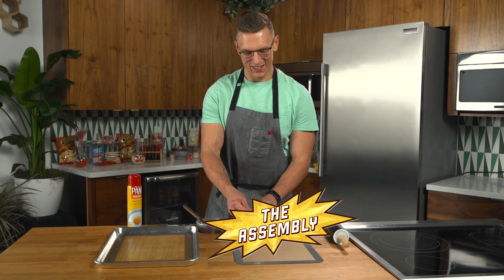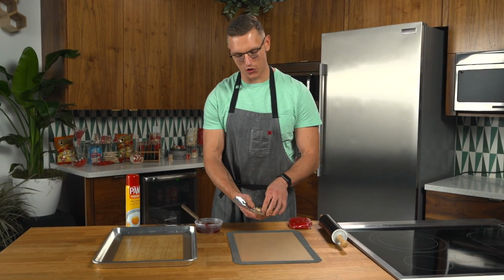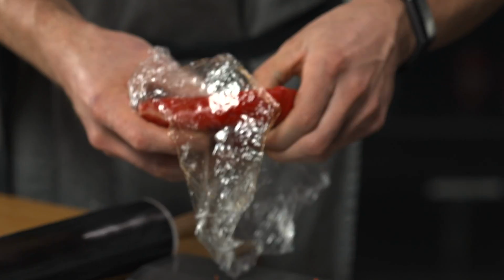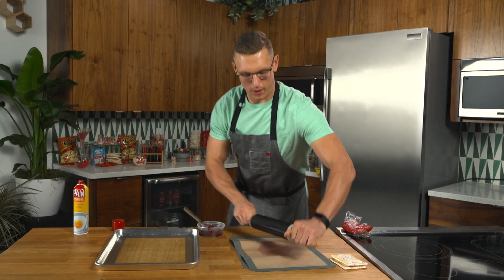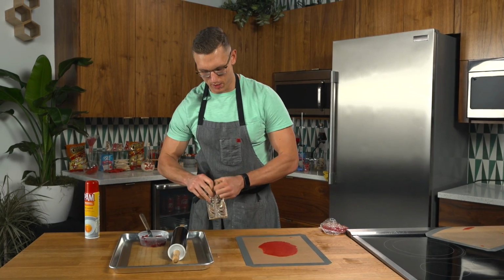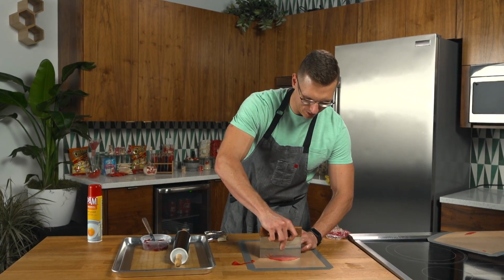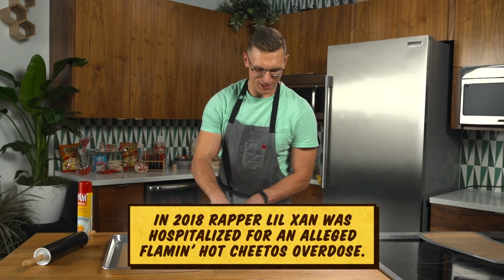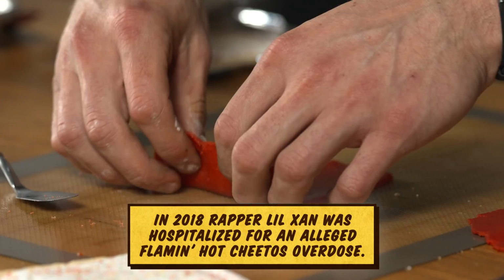Now we're gonna make the actual Pop-Tarts. So I'm using legitimate Pop-Tarts when I roll out the dough to kind of check for size, so I want it to be exactly like this. And I'm just gonna pinch off a solid nub of this dough. We're just gonna roll it out as thin as possible. Yeah, we got a nice little runway of dough. So I'm gonna take a Pop-Tart, just for size, cut out a nice little rectangle for yourself. All right, so now we have to take our filling, so we're gonna spread that. Great, and then I'm gonna attempt to lift this piece of dough onto that piece of dough.